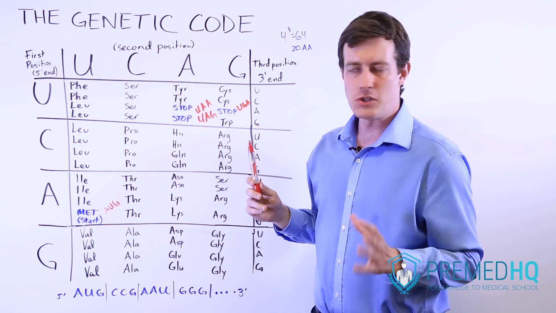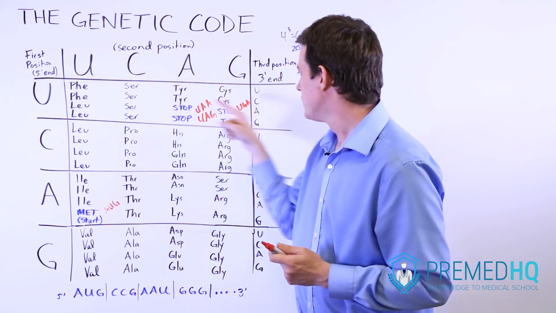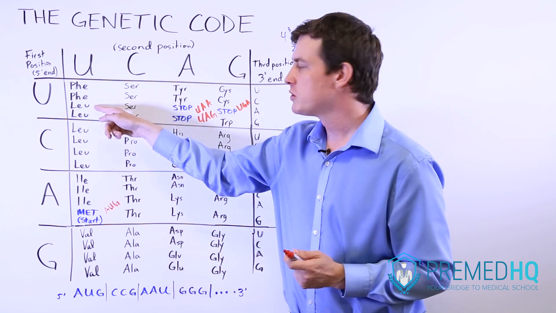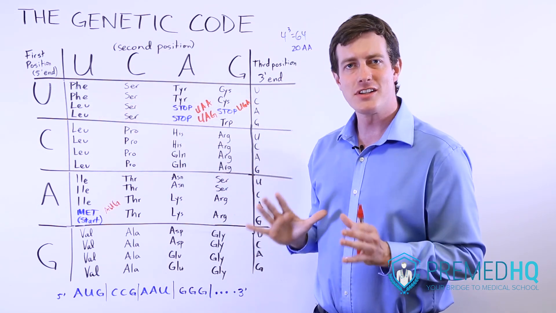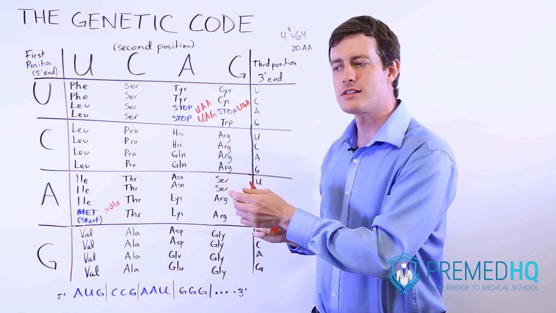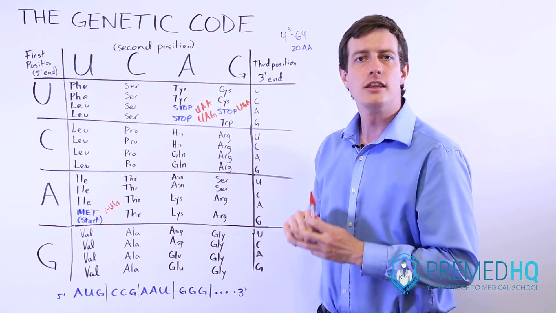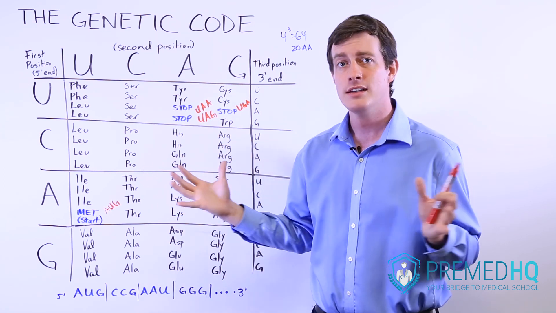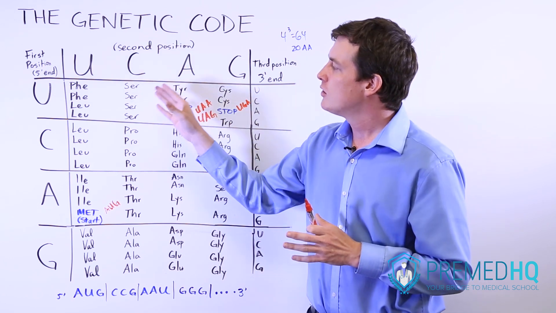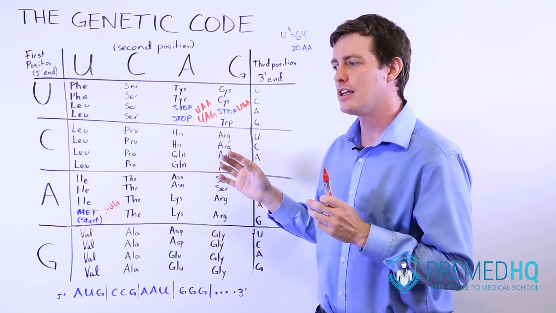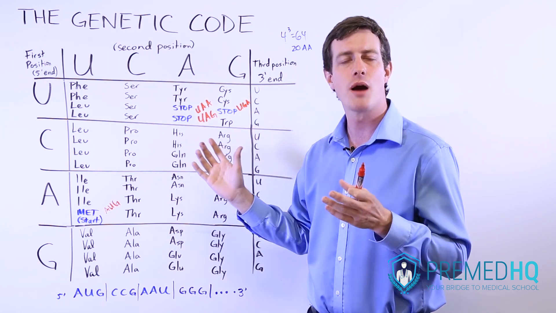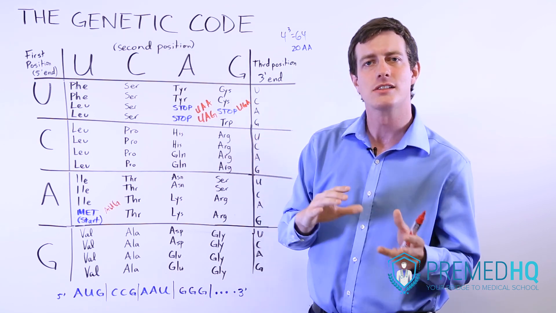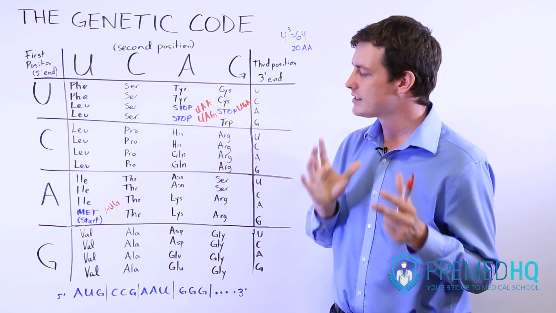You can have a missense mutation. And so let's just say that we had the UUC of phenylalanine, and we replaced it with a UUA. So now we have UUA, which codes for leucine. This may or may not have a significant effect, because what you've done is you've taken one of the amino acids and changed it into a different amino acid. The rest of the protein remains in the same form. It has the same sequence of amino acids. It's the same length. A missense mutation may or may not have a significant effect.